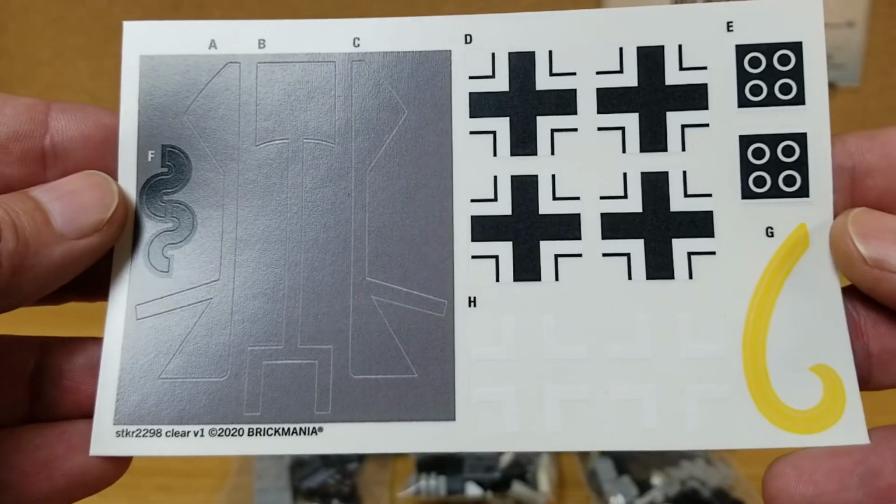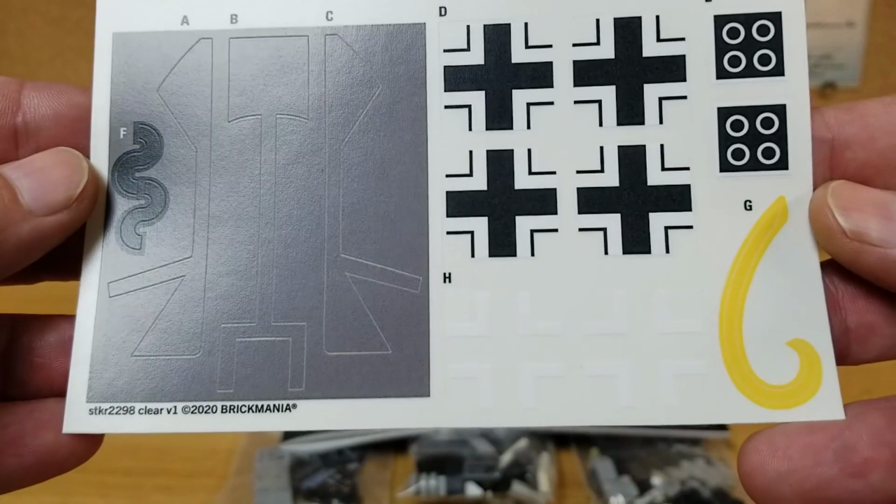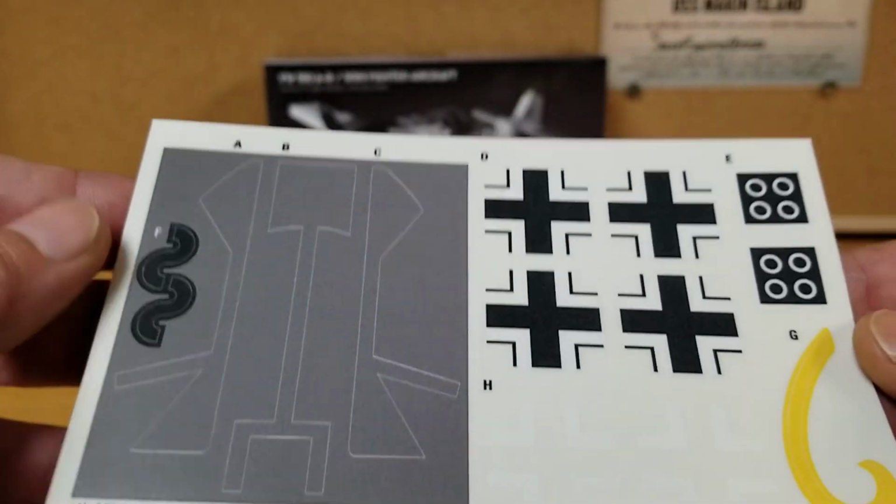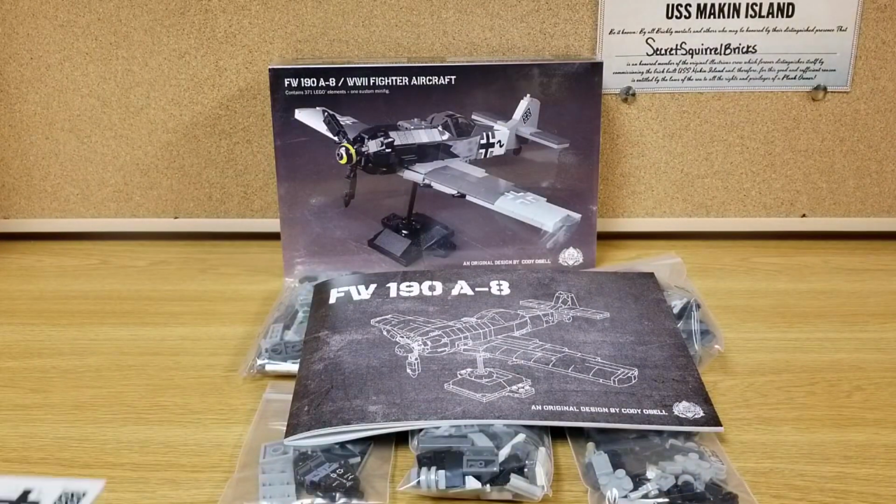Not that I'll use them, but I thought I'd show them to you. Not the biggest fan of stickers, because if I decide to repurpose the parts, then I've got stickers in the way. Anyway, I'll go ahead and start sorting the parts and start the speed build.